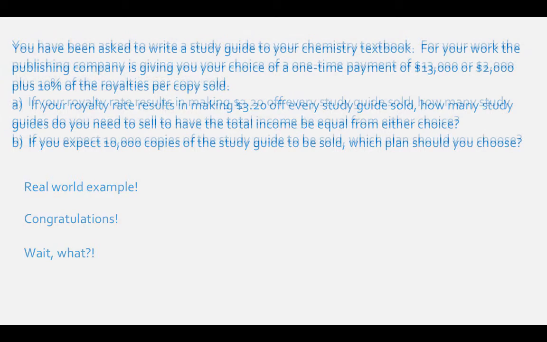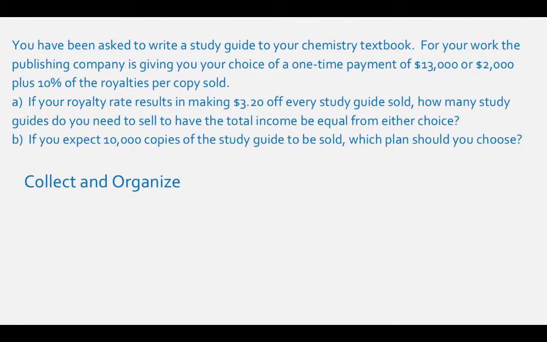Okay, for the collect and organize step, they give you a lot of information in a short paragraph. First of all, the first sentence is just excess information. You really don't need it to solve the problem. Maybe it's a good idea to make yourself a little sketch of what they're giving you at the beginning of the problem. You have two different paths you could take in getting paid for your work.